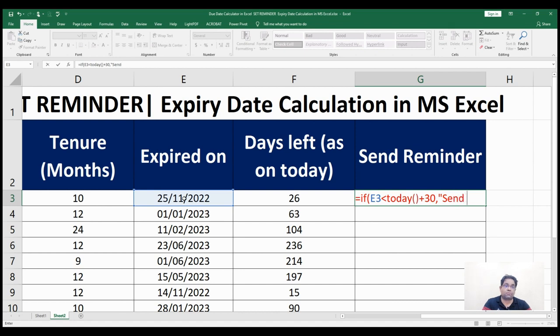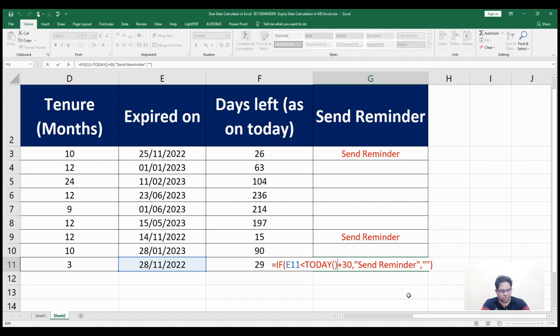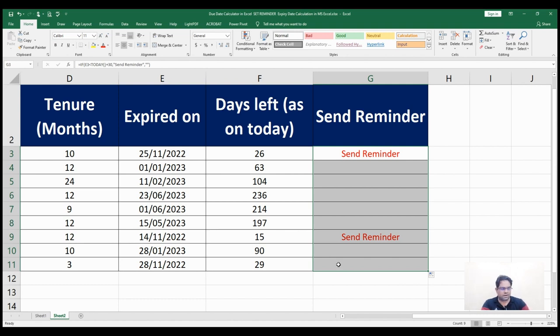If you don't want 30, you want 7, you can put 7 days also, comma, open quote. Now you can write any alert. Let me write ALERT. Either you can say send reminder, but I always prefer send reminder. Send reminder, close quote, comma, open quote and close quote, and close the bracket.